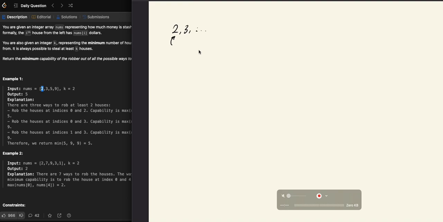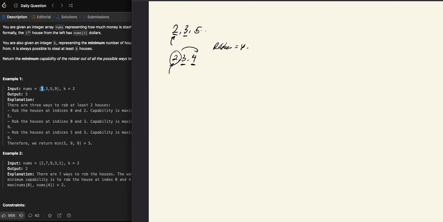But yeah, so let's say we have a 5 here. Well, if there's a 5 here, it doesn't matter which one we pick, right? But if we have a 4 here, remember our decision problem is we have a robber with a capacity of 4, right? So we can rob all of them, and of course it's better to rob this, because if you rob this, you cannot rob this as well because these are adjacent.